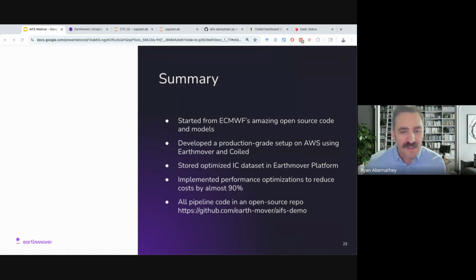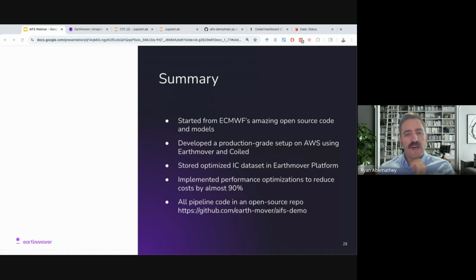All right, Lazarus asking, can this run on smaller GPUs as well, or do we need big ones like that? So we systematically experimented to find the smallest and cheapest GPU that we could get AIFS to run on. And so the ones I'm using cost about $2 an hour. So they're certainly not the biggest, most expensive GPUs out there. I wasn't able to get it to work on anything smaller. I wasn't able to get it to work on the free Google Colab GPUs. But I think this is a fine compromise, and it feels pretty cost effective to me.